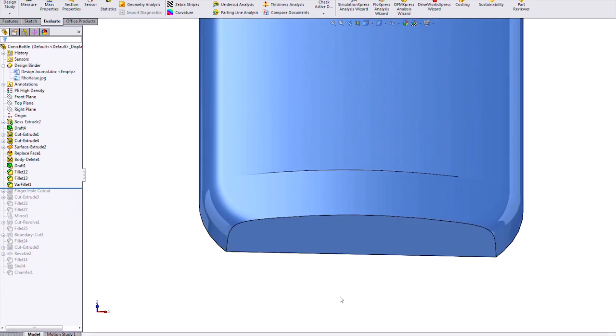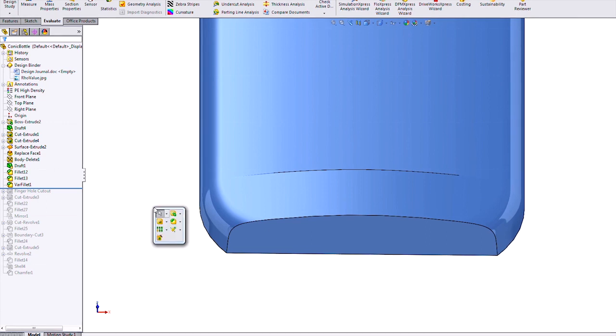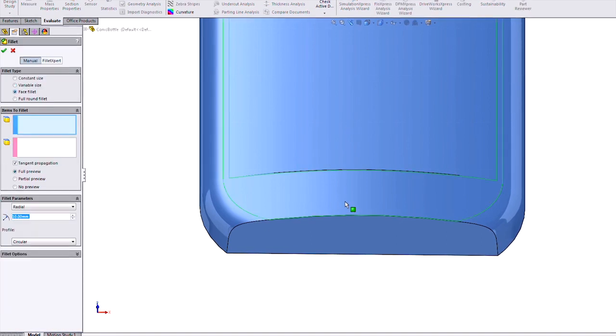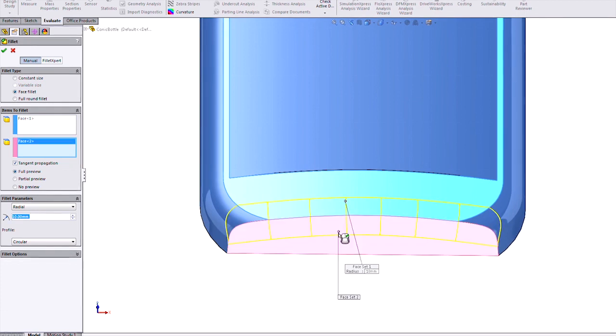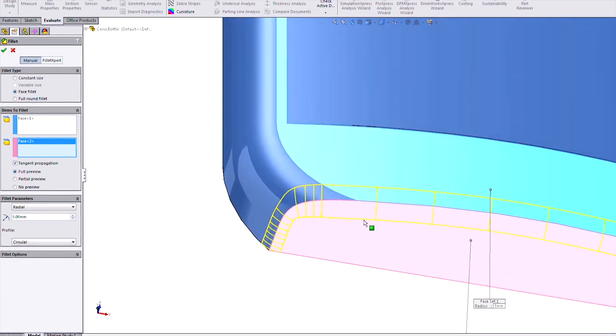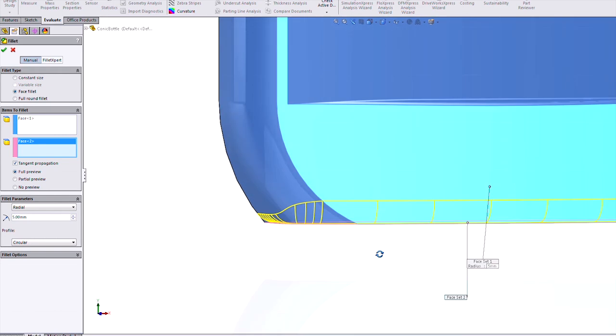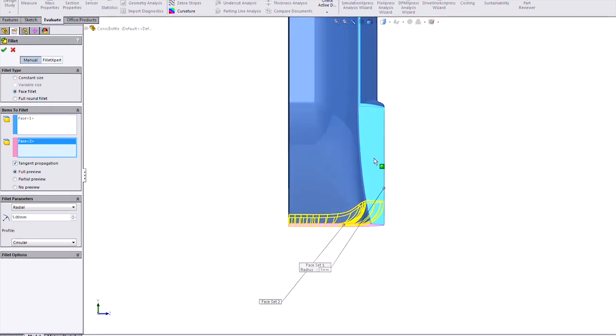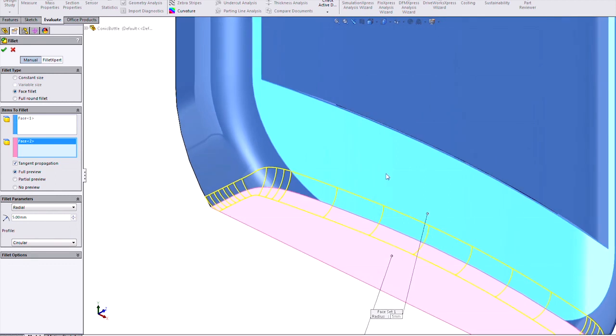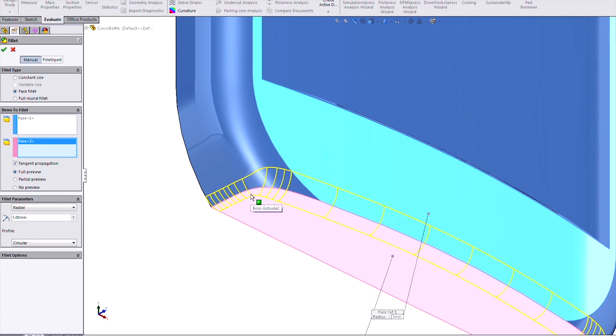So pretty powerful stuff. Let's take a look before we sign off here, just a quick couple of examples of how else this could be used. Let's try a fillet, a face fillet. Okay, what's different here? Let's bump that down a little bit. Okay, first of all, because of the angle that the faces approach each other here, it's about, I don't know, 135 degrees roughly. But as it comes around the front, you can see it's much closer to about 90 degrees. And that can end up in an irregularly shaped fillet in order to maintain that constant radius.